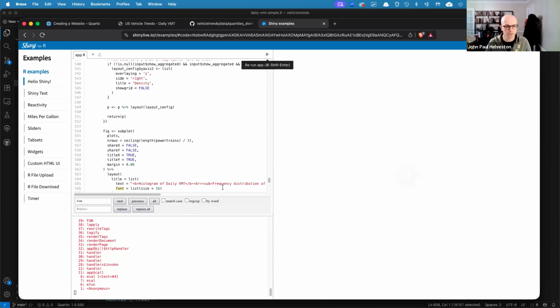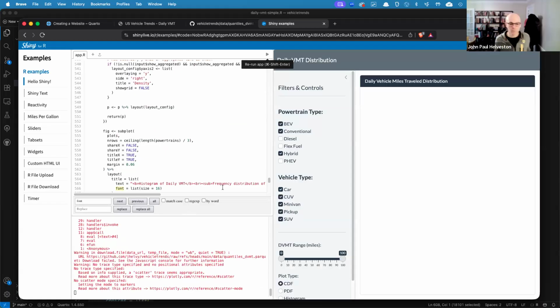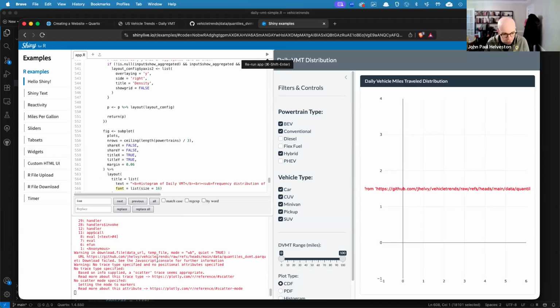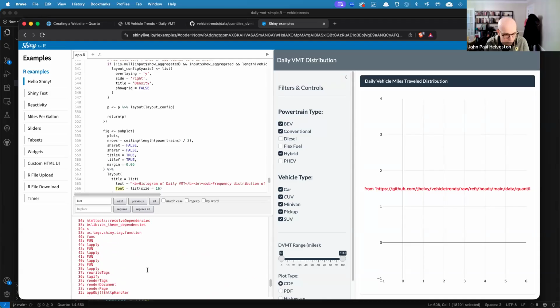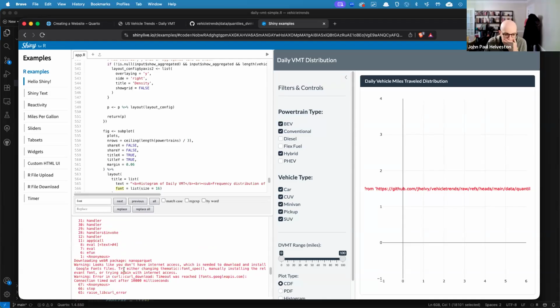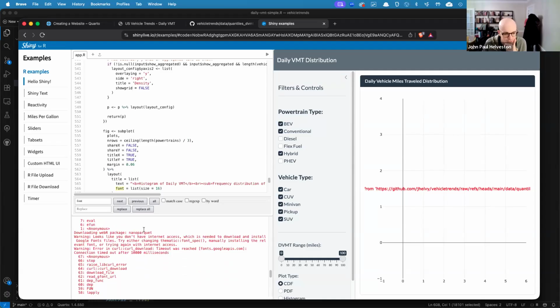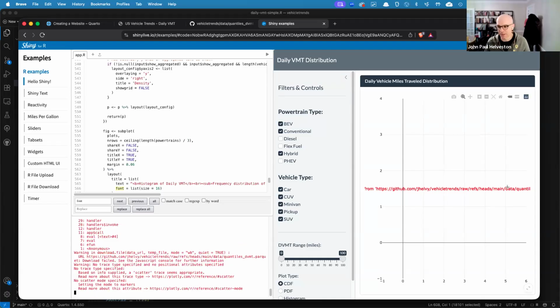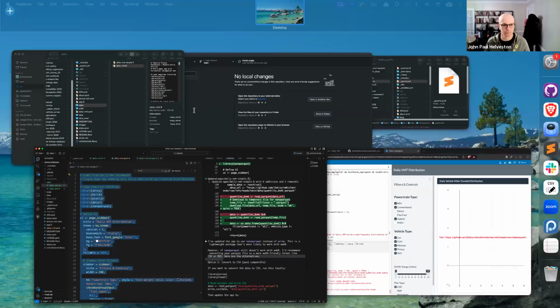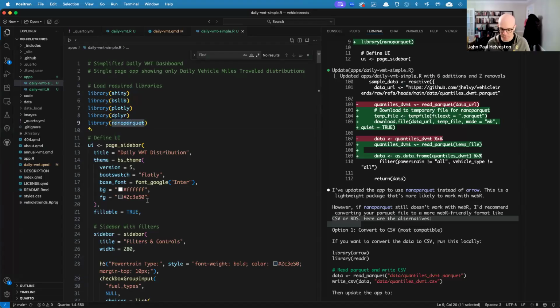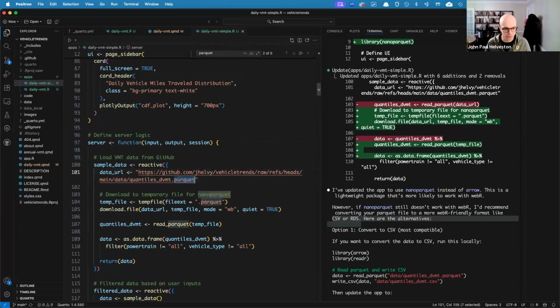Some of this is going to work, but we're still going to have trouble with Parquet files. Oh wait, hey, we got somewhere. Okay, so now we're still working, except we can't get the Parquet files still. It actually looks like it is working, but it's not allowing me to get it. Yeah, and I think nanoparquet is here, but it's saying I can't get this URL. So we're working now, this is all good. It can't get this data.